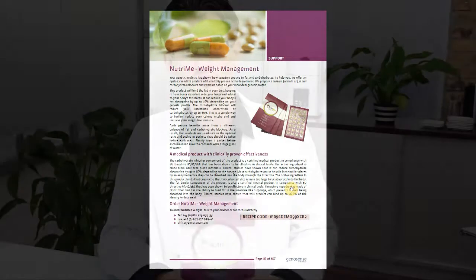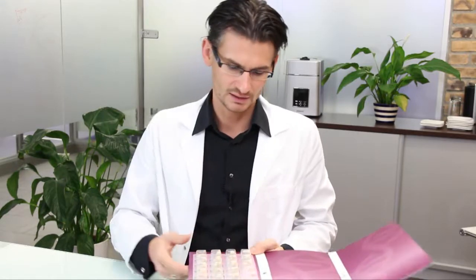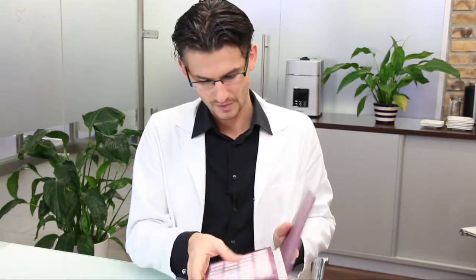You receive this, it's shipped to you, and then you would take one for lunch. So the components with half a liter of water before lunch, and one for dinner. Don't take one for breakfast. And recommendations are either to take it during the weight loss phase to lose weight even faster, but also if you have problems with maintaining your weight, every time it goes up a bit, you can take another few of them. Or you can take them long term when you would just do it for dinner and not for lunch and so on. So it's up to you, and it was found to be very effective.